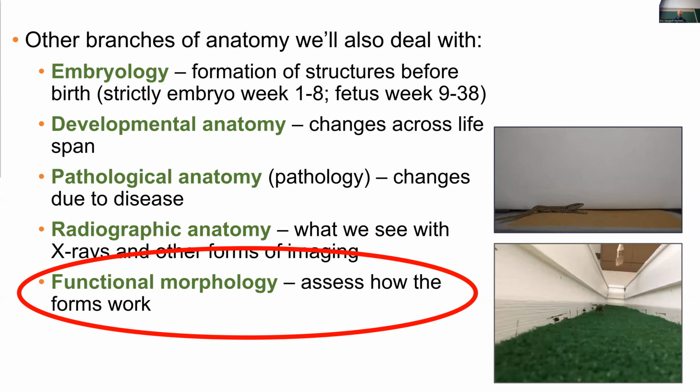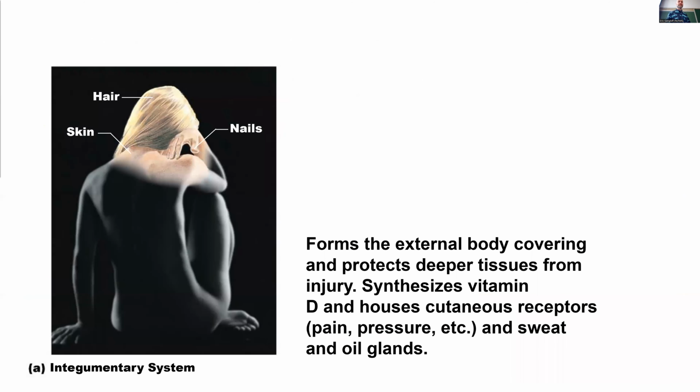Okay, I've got another set of slides here I want to walk through just briefly, just to give you a general overview of what the different systems are that we'll cover this semester. We're going to spend days, if not weeks, on each of these. So the idea now, just kind of sit back. You don't need to take detailed notes on this, but just kind of think about what these different systems are in your body, and you can think about examples for yourself of what parts of your body compose those systems. I'm going to start off with the integumentary system.